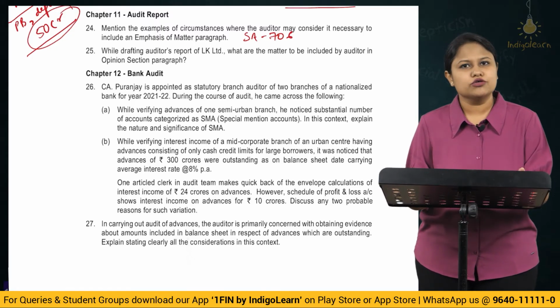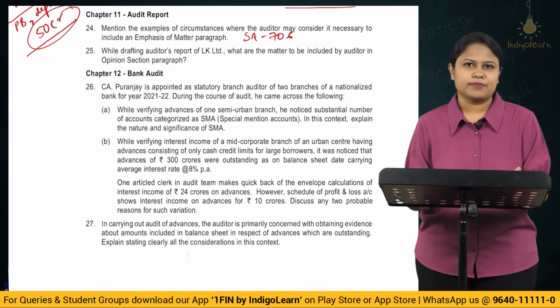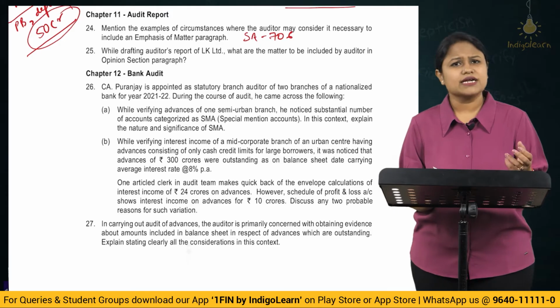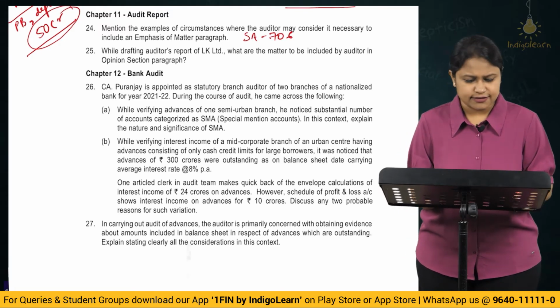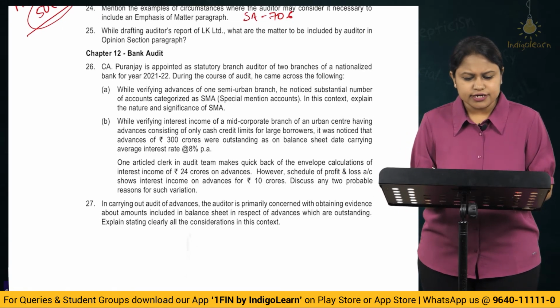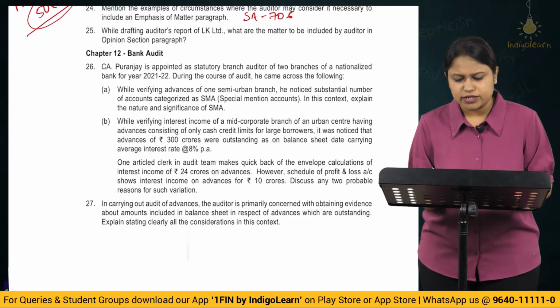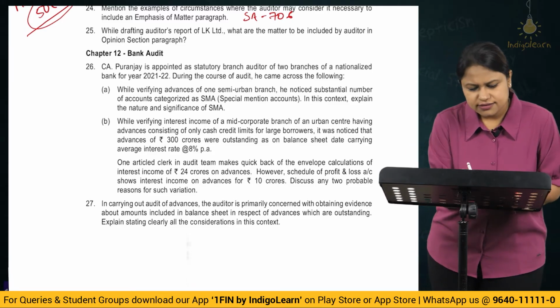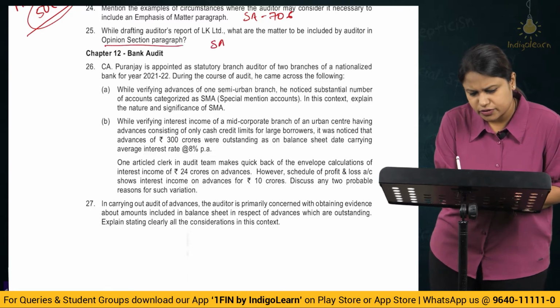So that also could be included as a part of the emphasis of matter paragraph, and these are quite simple, very clearly given in the content itself, in the standard itself. Then, while drafting the auditor's report of LK Limited, what are the matters to be included by the auditor in the opinion section paragraph? Now this is quite a simple, straightforward question.